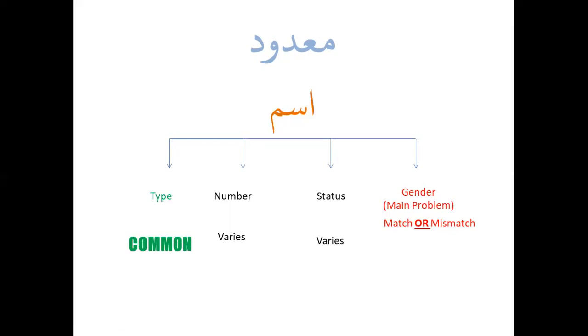Okay, so 1 and 2, it will be mawsuf and sifa. So your madud will be mawsuf or will it be sifa? Mawsuf. Now 3 to 10 or 3 to 9, you can say, mudaf, mudaf ilayh. So your madud will be mudaf ilayh in plural form. Yes, plural form. And then 11 till 19, adad and tamiz. So your madud will be adad or will it be tamiz? Tamiz. Is this clear?